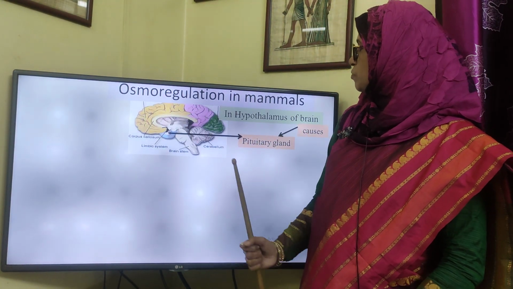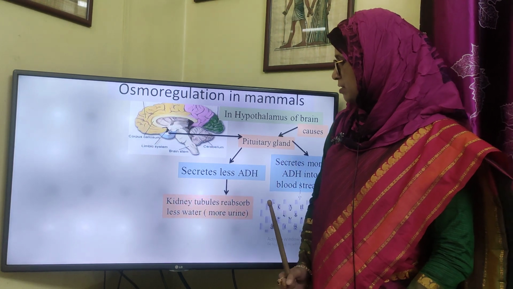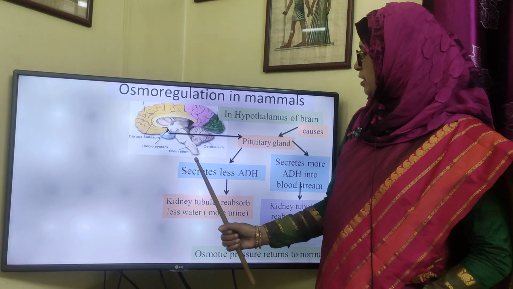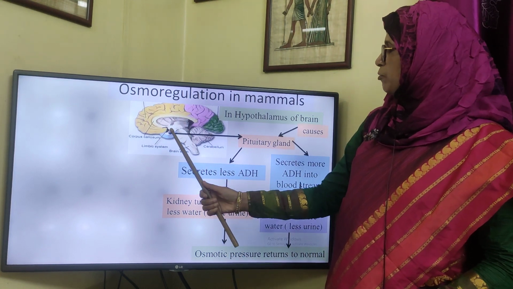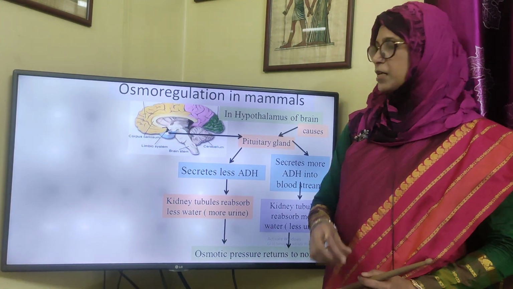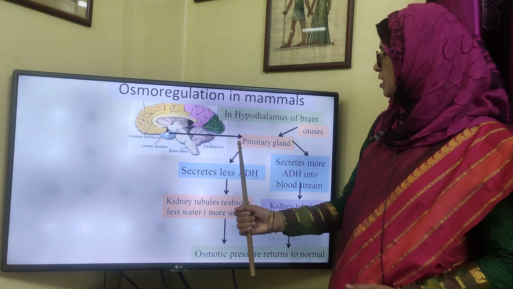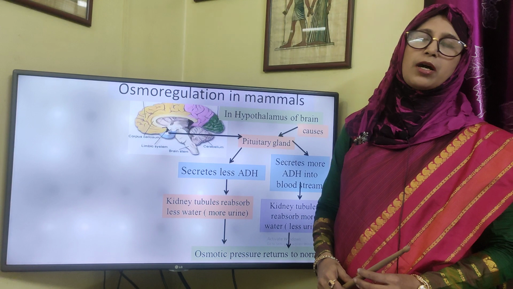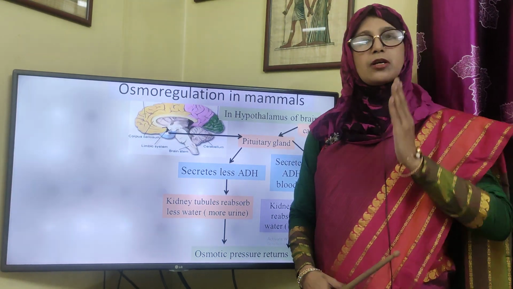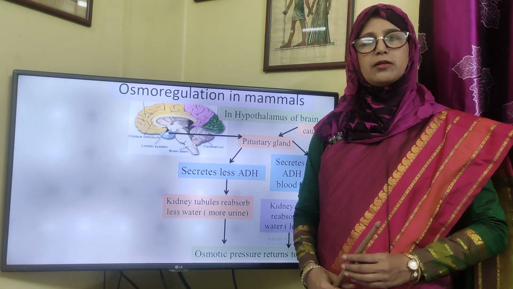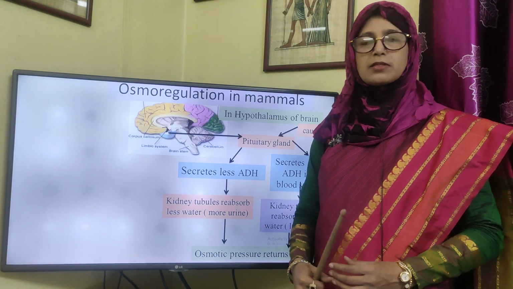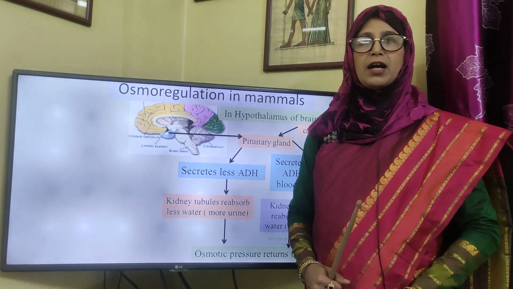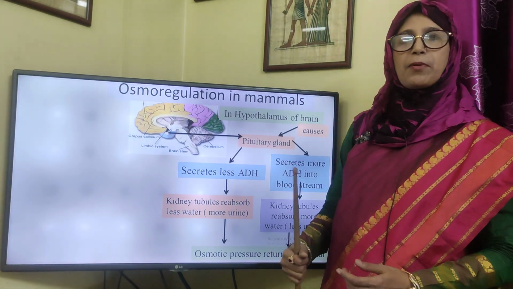See here, osmoregulation in mammals. We will just look at some pictures. This is our brain, the human brain. In the brain we have a very small ductless gland known as the pituitary gland. This gland secretes all types of hormones. We learned about this in chapter 10. Dear students of class 10, you have already learned this in chapter 10, and in class 9 you finished chapter 5, class 8, different parts of the human brain.